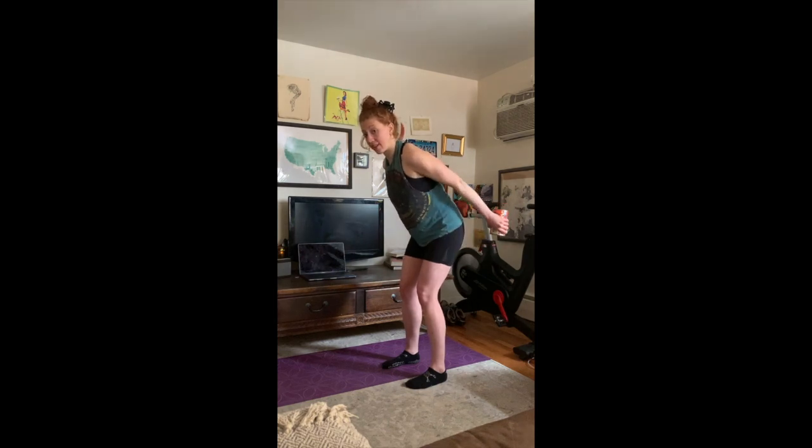4, 3, 2, 1. Holding it straight back, little lift. Straight hands, straight arms.